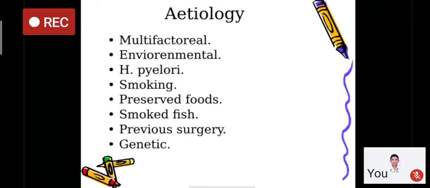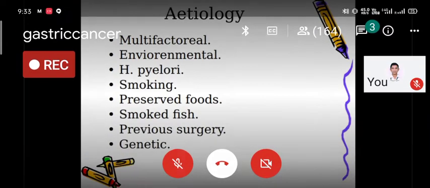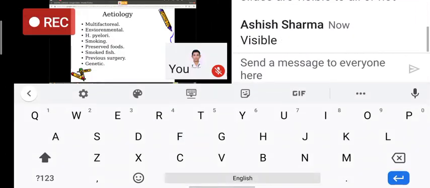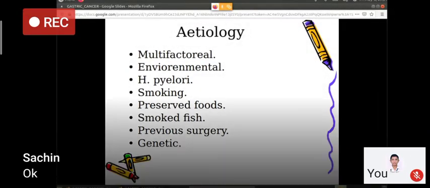Genetic causes are heritable, coming in families. These are the two main causes of every malignancy. But whatever the cause of malignancy, maybe an environmental situation, maybe an infection like H. pylori infection, these infections ultimately lead to some genetic change, because malignancy is an abnormal growth pattern, and abnormal growth is always regulated by the genetic material. So if genetic material is somehow defective, then only abnormal growth will occur. That's why the etiology ultimately has some effect on the genetic material, which may or may not be heritable.